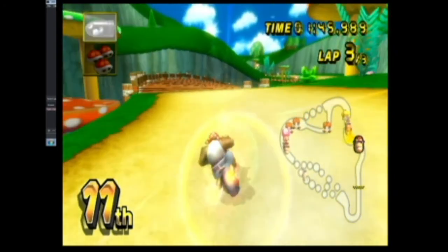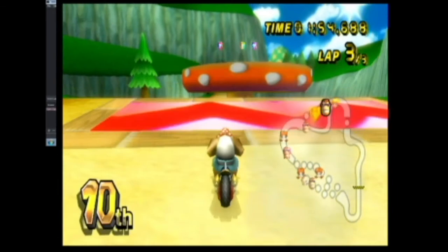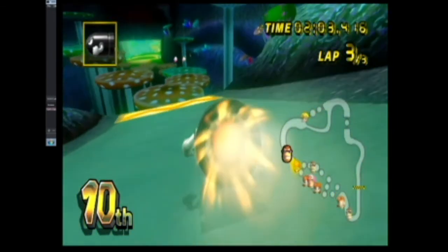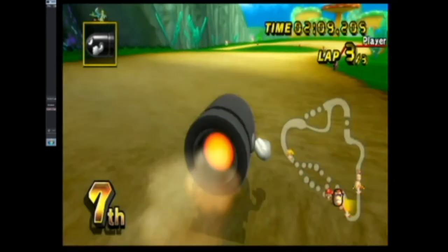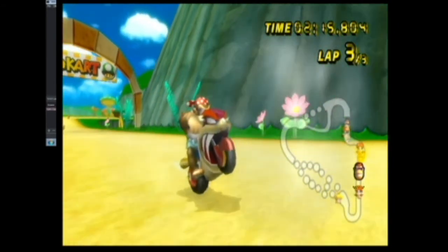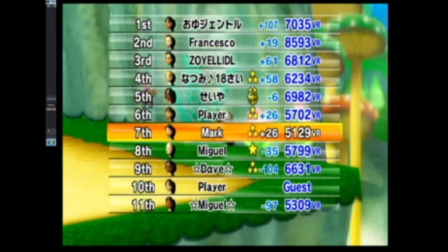I hope I get a good item, like a power item or something. Okay, lightning, that works. Oh, bullet. Let's go. Seventh place, not bad. That's a lot better than last. Since I have low VR, I actually got plus 26 points.